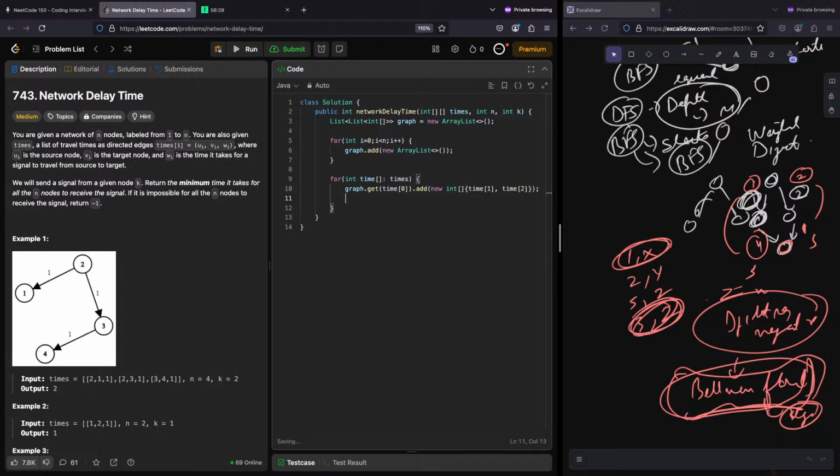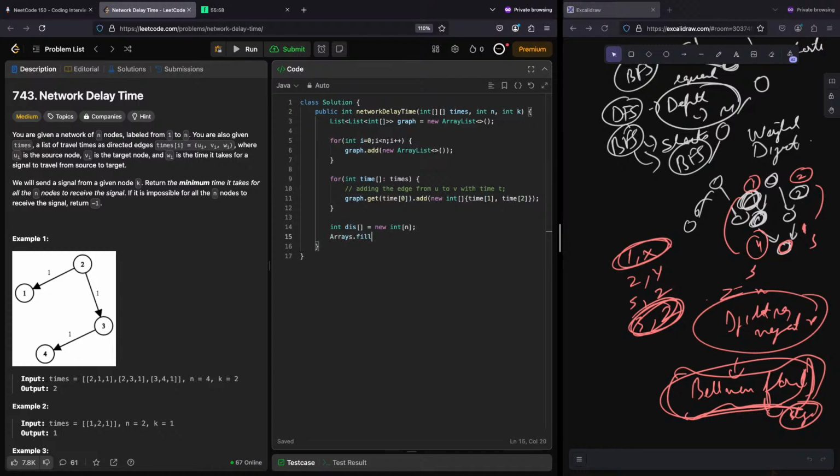So that is basically adding the edge from u to v with time t, which is our weight. Now once we have done this, we need to find the distance from our source, which is k. So we'll initialize all the distances.